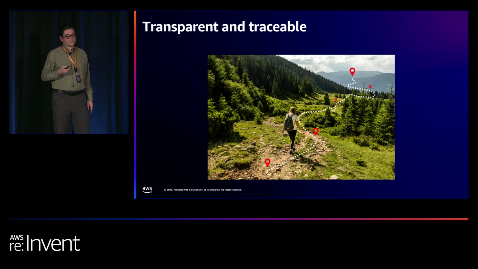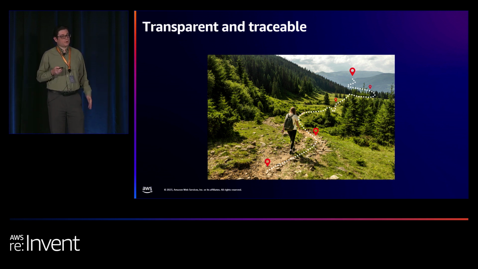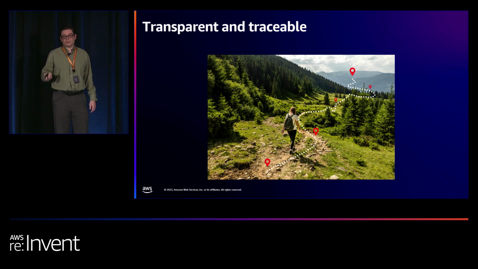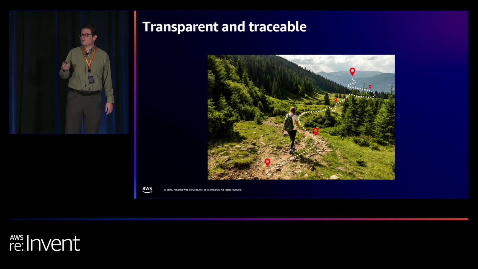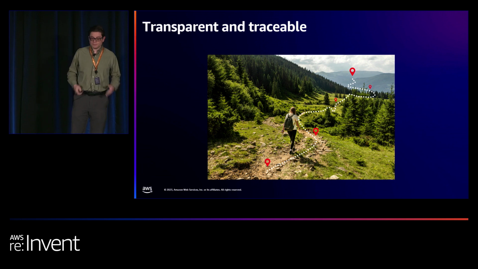Jupyter AI is transparent and traceable. There's a lot of concern out there about people using or misusing generative AI to mislead. And so we have tried to avoid that by, when you generate a code cell using a magic command, we tag that in metadata to indicate that it was generated using Jupyter AI. When you use the generate command in the chat interface to generate an entire notebook, that notebook indicates that it was generated using Jupyter AI. And we think that this is going to improve trust in the technology.